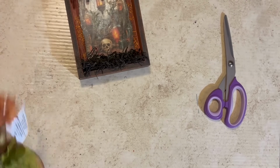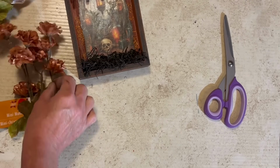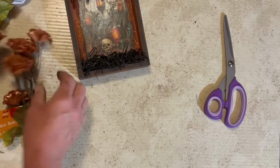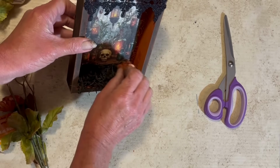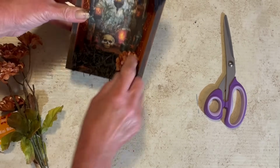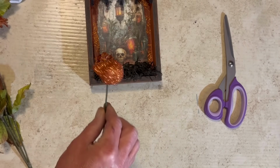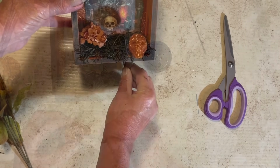And these beautiful little florals came from Dollar Tree. They're so pretty. They're called mini mums, and I have like a burgundy color and this orange, and then there's a lighter orange color. And I'm just gonna put one flower, and I'm playing around with where to put it. And there's my skull. He's gonna go on the other side.